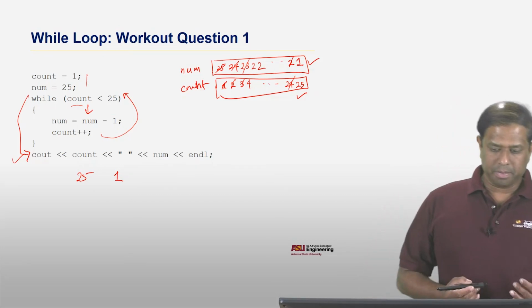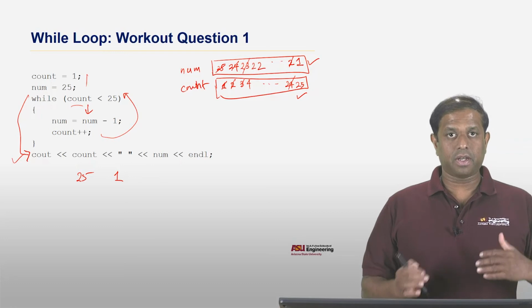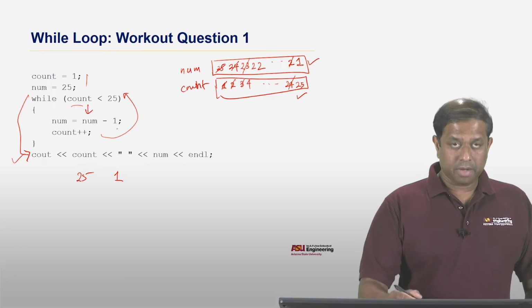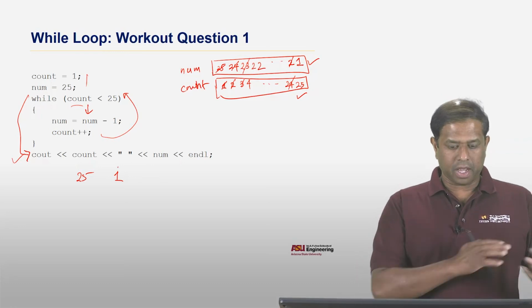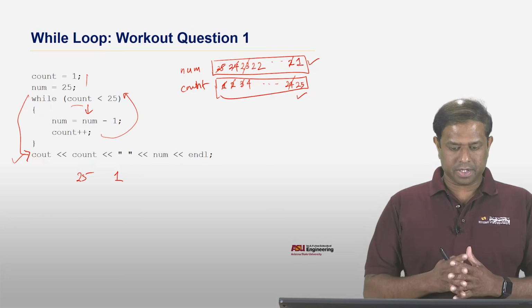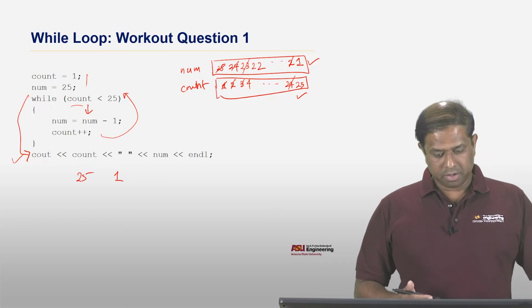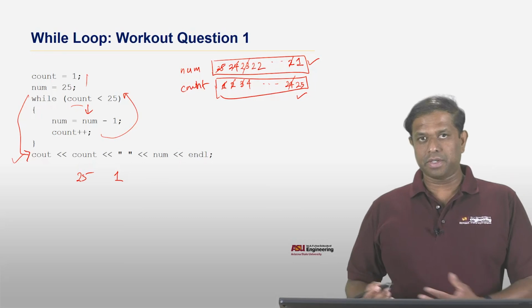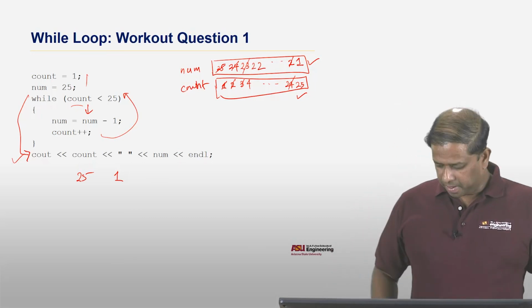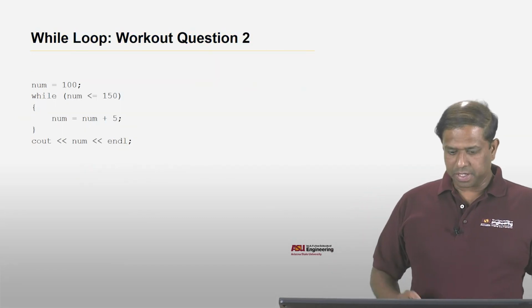Especially, it's pretty important that we figure out what are the final values of the variables involved in the repetition, after repeating a set of statements over and over again, because those numbers will be used in the rest of the program. Okay. All right. So let's look at one more example.